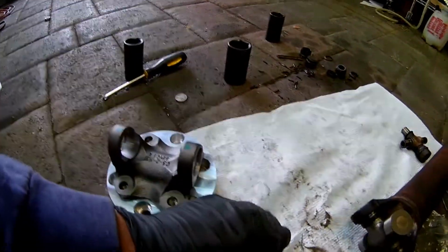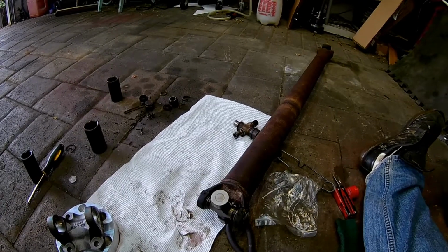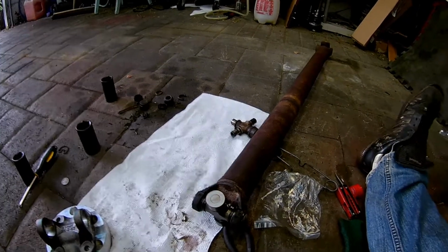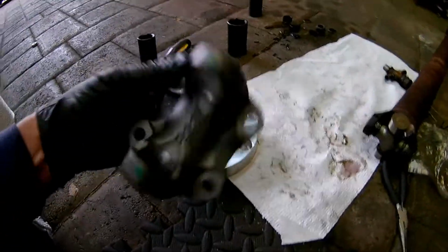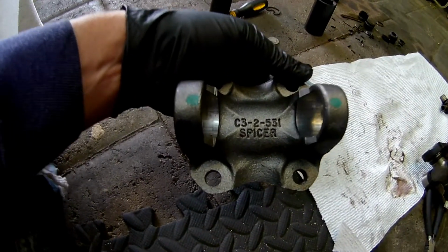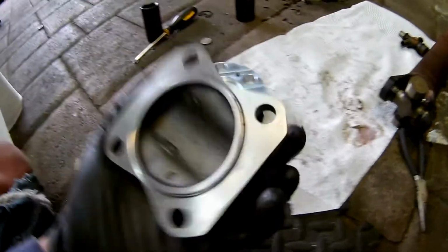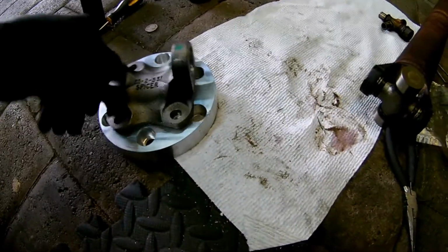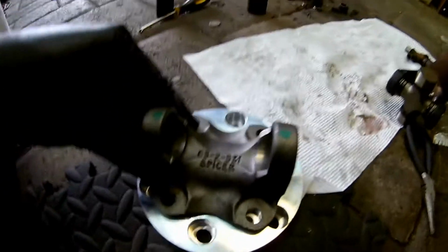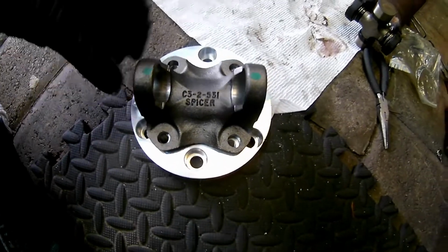Okay, so here's what makes this work to bolt into the Lexus with just a normal, well, in this case, F-body drive shaft. And then you have this, you have to get a Spicer. There's the part number. And then that has a nice little stepped lip, so it locks in there nicely. So it's not just relying on the bolts. 4 bolts. And then these are going to go into the Lexus.